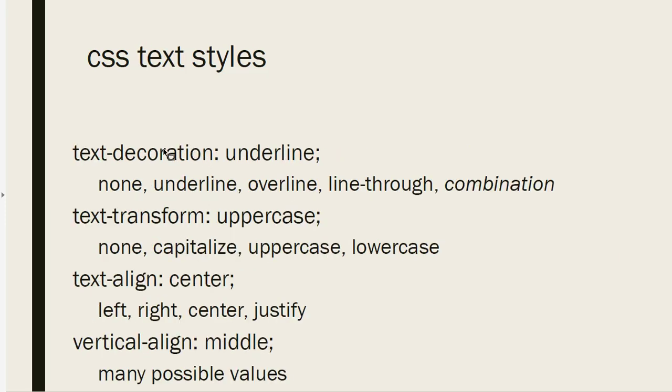There's some other text styles. There's so many. Text decoration, text transform, and text align, and then we used text align. Vertical align, we didn't have a good example of that, so we actually didn't use that one. And there's a lot of things that we can do with text on a web page.